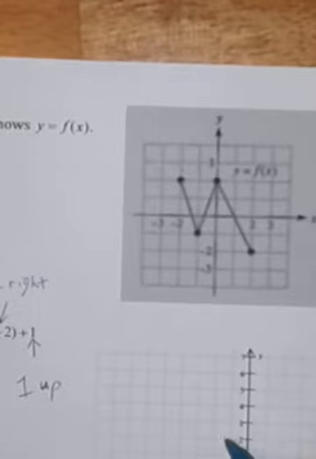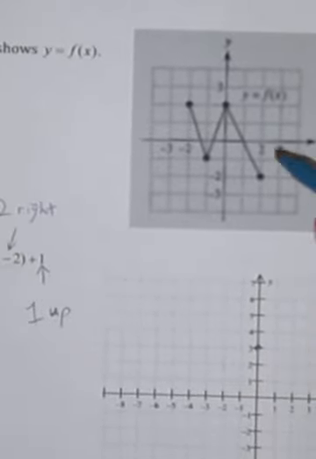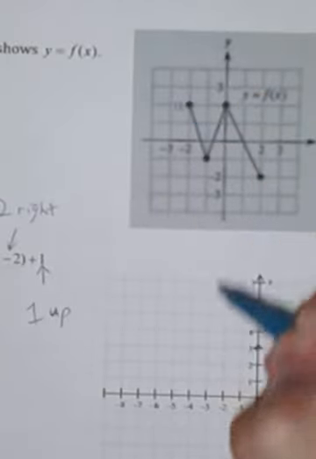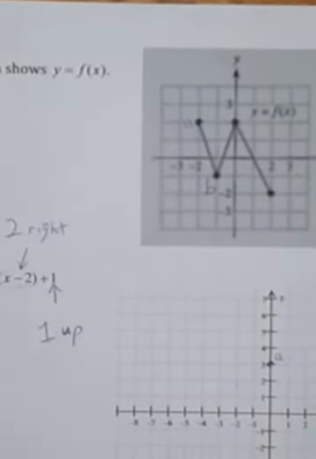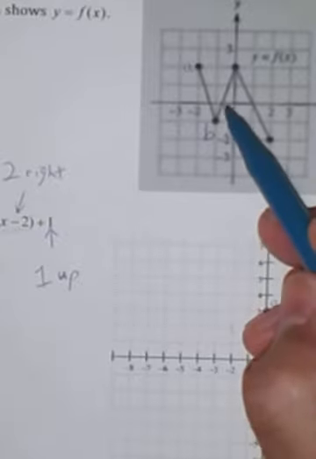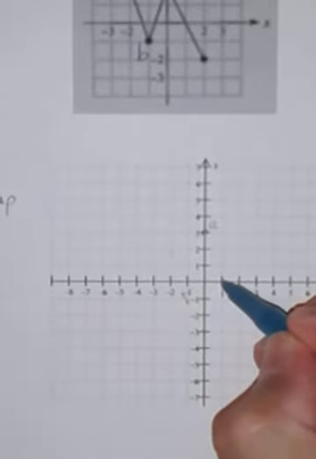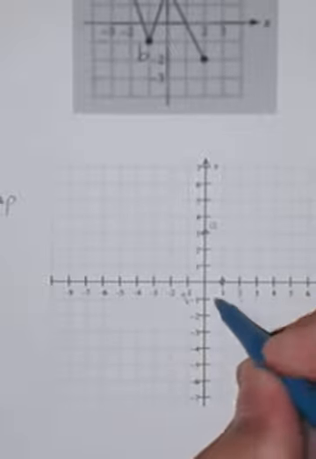So I'm going to start at negative 2, 2 and move 2 to the right, 1 up. Goes right there. All right? Let's call it point A. And here's point A now. Let's call this one point B. So where's B moving? Well, from negative 1, negative 1, it's going to move 2 to the right, 1 up. So 2 to the right, 1 up, it moves to 1, 0. And that's point B.